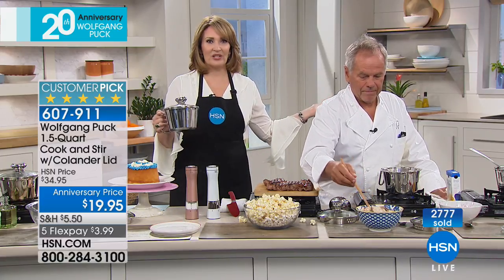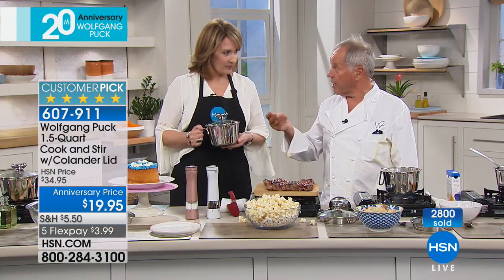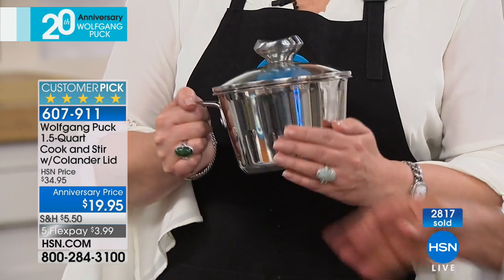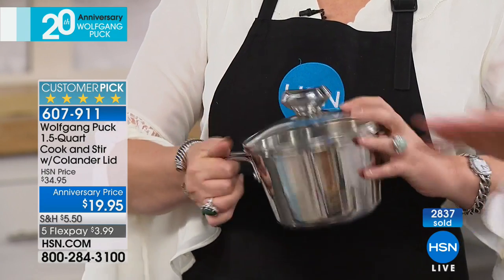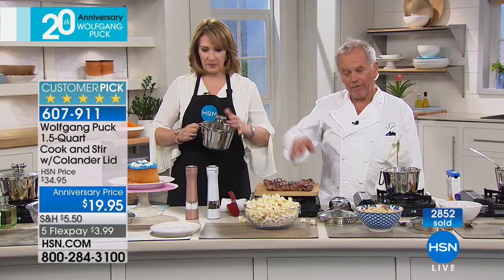So how many things can you buy for $20 that you know you're going to have for the rest of your life? That's pretty great. That's why people love this cookware so much. It lasts, it's durable, it's quality. 18/10 stainless steel, the best stainless steel, like surgical instruments are made out of. And it has tri-ply for even heating. You saw me making the pork chops. Cooking anything in it is totally even. Even the cake that Marianne decorated, totally even, no hot spots.